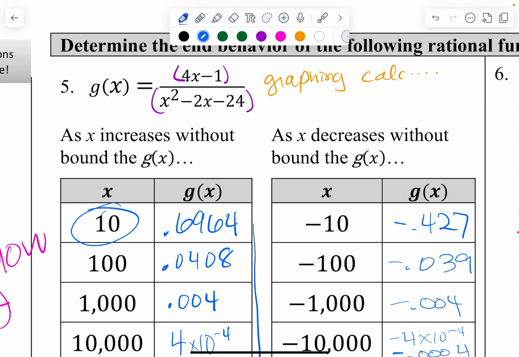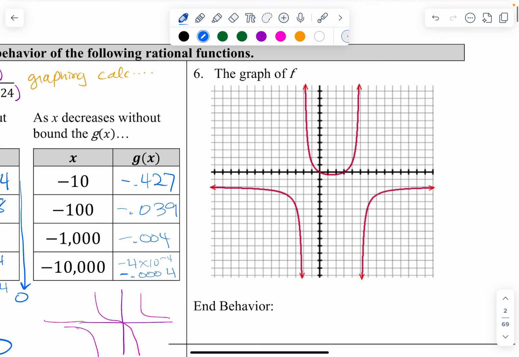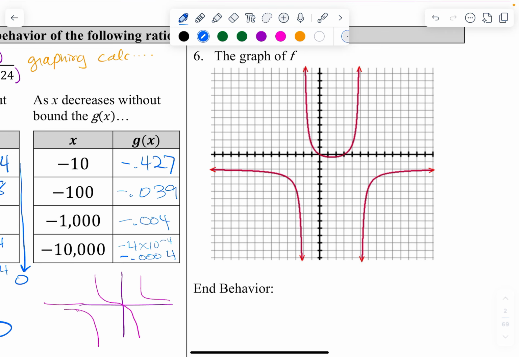All right, let's look at the next example, number 6. This is already graphed for us. So we're looking at a couple of things. As we're looking for what's happening on the right and left-hand behaviors, remember this is here and that's my right and this is my left, okay? I'm noticing something overall about my function: there's this gap in between this and this here. And that gap is because there's this invisible horizontal asymptote here.